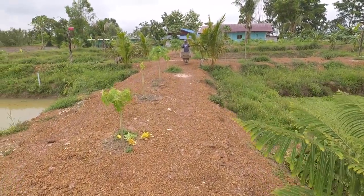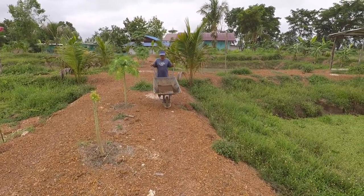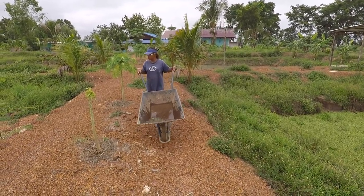Here's Mrs. Wheelbarrow, so we'll load it up, and most of this is destined for the fence pond where we've got the geese and the ducks.